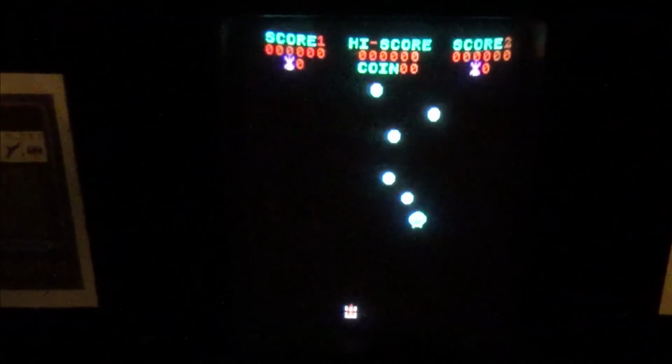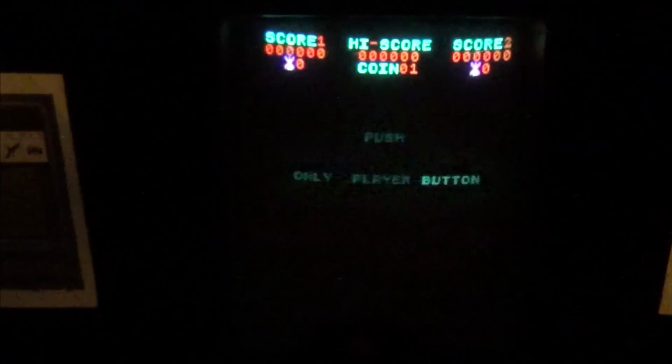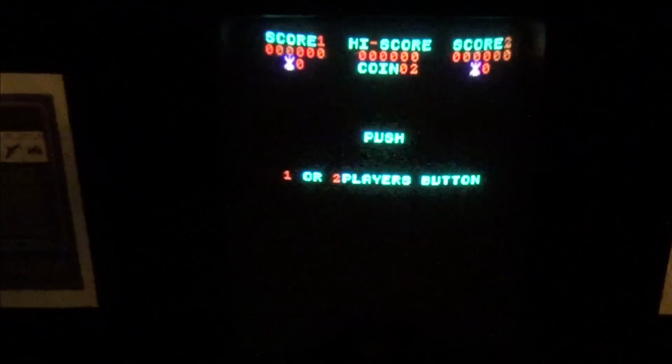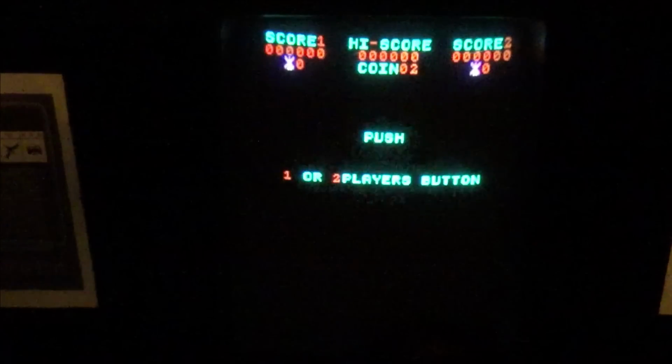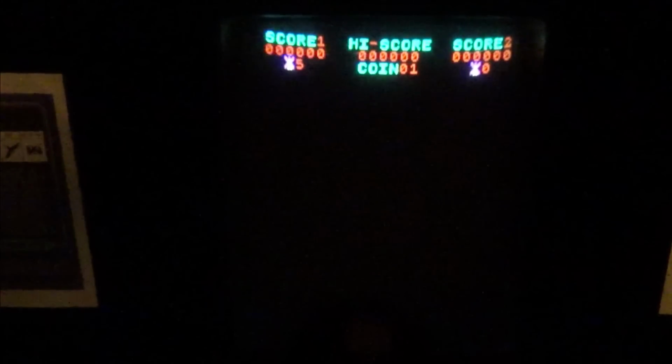Okay, so first let's test the coin slot. It works. Let's try another. Hey, it works. I hope he's got the sound cranked up. You know, I like it loud. I don't know if y'all have noticed, but I talk loud. There we go.